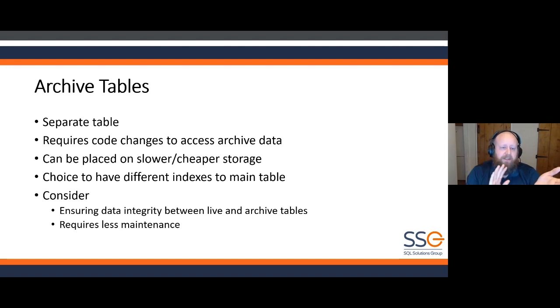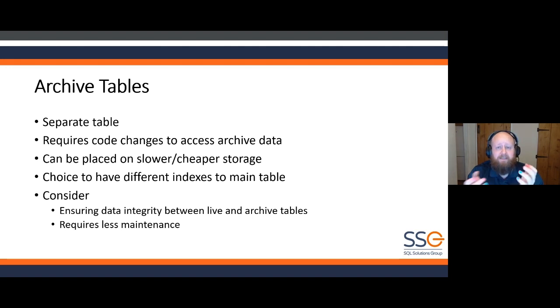But the theory is the archive table won't be modified often, so it won't require the maintenance. And when you do the maintenance on your live table, you're only doing a month or a year's worth of data, not all of it.